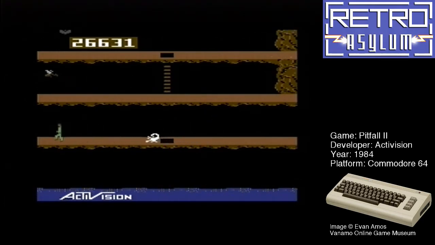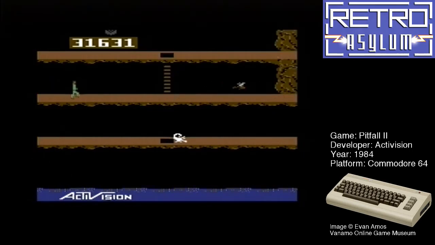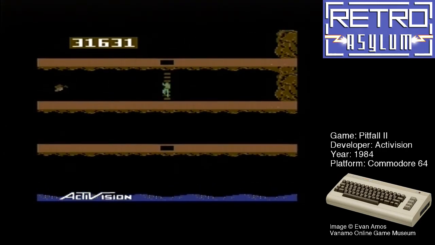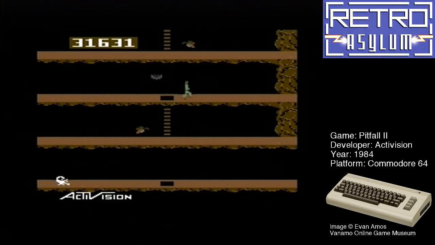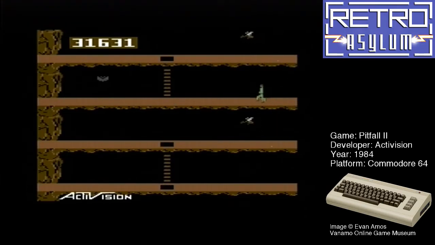I wonder if you can complete a level in this, or if there are any levels at all. Perhaps he's just running around forever. Oh no. Again, I think it would enhance this game if you could duck. That would be cool for avoiding these birds and bats.